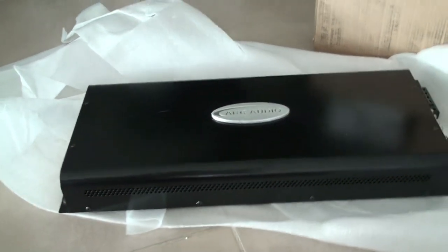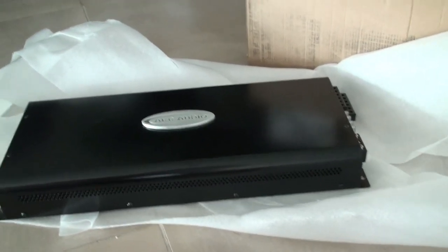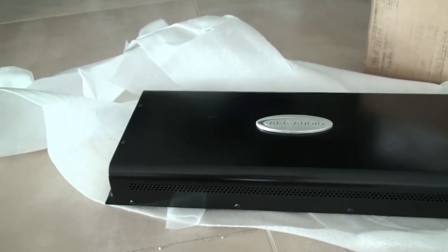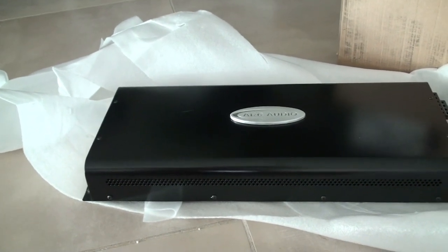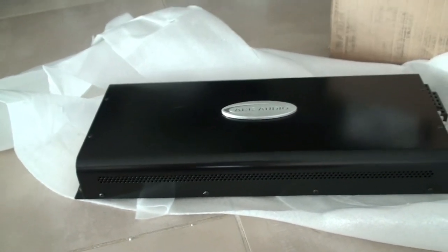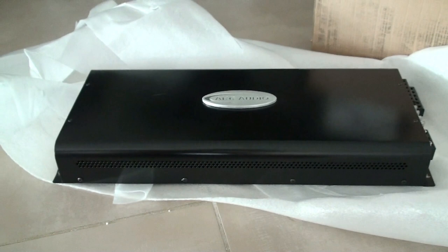I had obviously heard of the Arc Audio brand before, so I was keen to get it when I saw it. These amps cost about $800 in the States new, and with the dollar about 20% worse now you're getting up near a grand, and then you've got to ship it here — so to get one here would cost like a good $1100 at least. This only cost me about $330 posted, so we're about a third of what it's really worth.